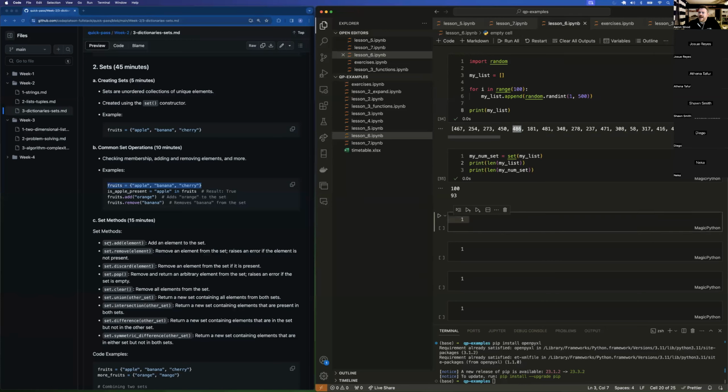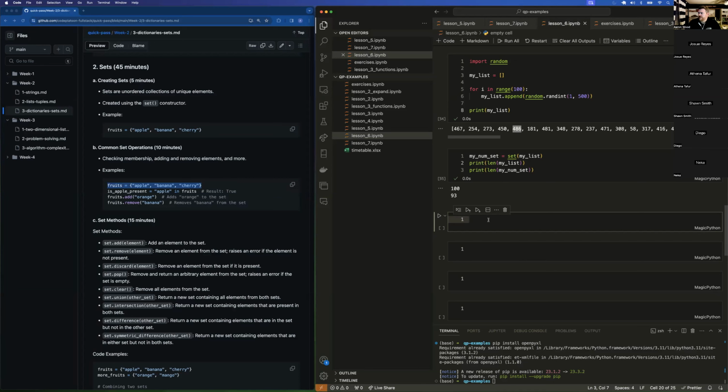So I showed you how to add. Removing is the exact opposite. You do set dot remove, and then you put in the value, the element in there, and it'll remove. And just like a dictionary, if it's not in the set and you try to remove it, it's going to give you an error. So it's just the same thing as with those keys. Like I said, the set members are kind of like keys. They just don't have a corresponding value. So if it's not there and you try and remove it, it's going to give you a key error.